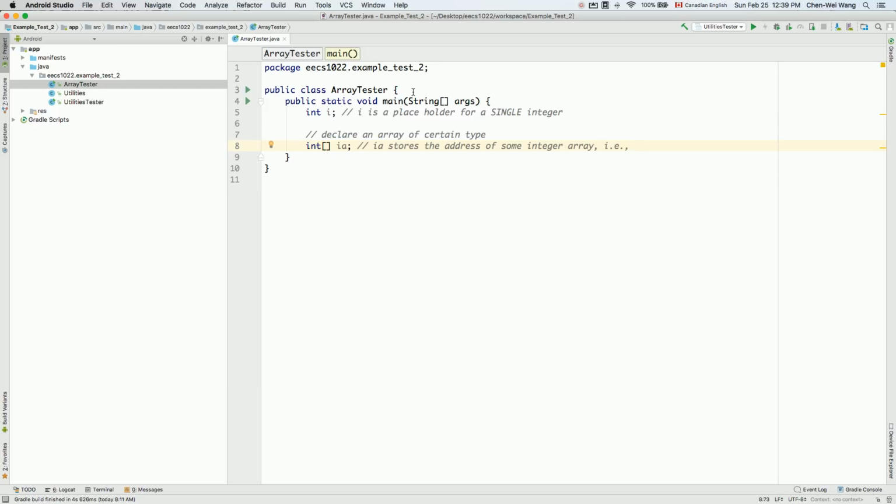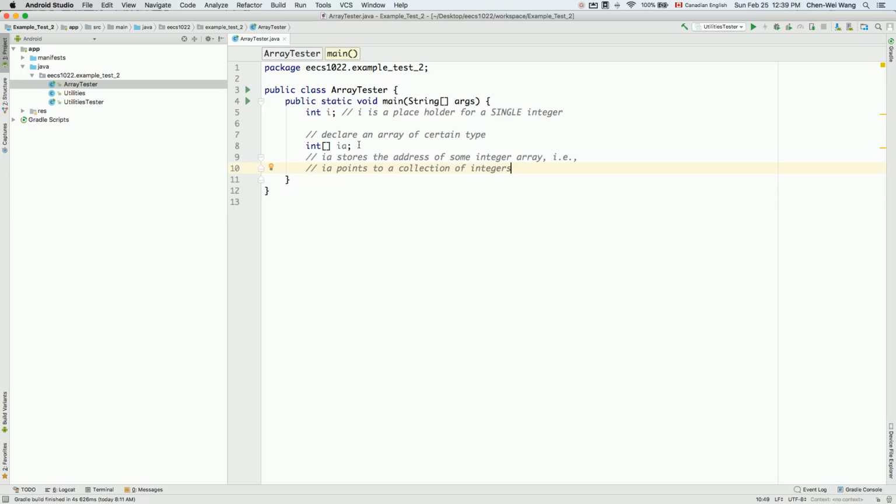Okay, so now let me just move that to maybe 2 lines over here. Over here, IA, you can see it points to a collection of integers. That's also how you can think of it. Rather than pointing to a single object, IA is pointing to a collection of objects, or is pointing to the beginning of the collection. I'll show you how you can visualize the array in just a moment. It's very simple. Okay, so this is how you can declare an array.